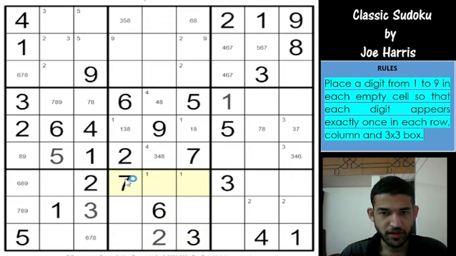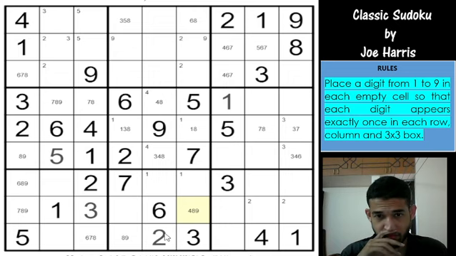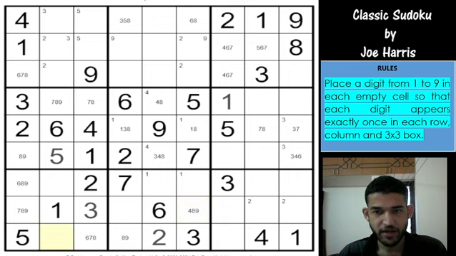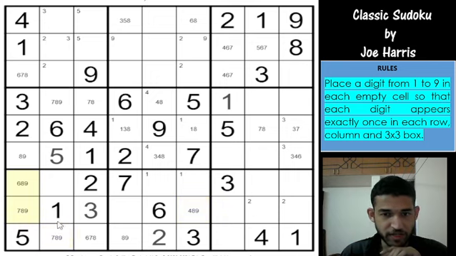2, 3, 6 and 1 and 7. So these three cells can only be 4, 5, 8 and 9. So this has to be 8, 9 because of the 4 and 5 here. This would be 4, 8, 9. And for the row 9, so this has to be 7, 8 and 9. And now that gives a 4 here, right?